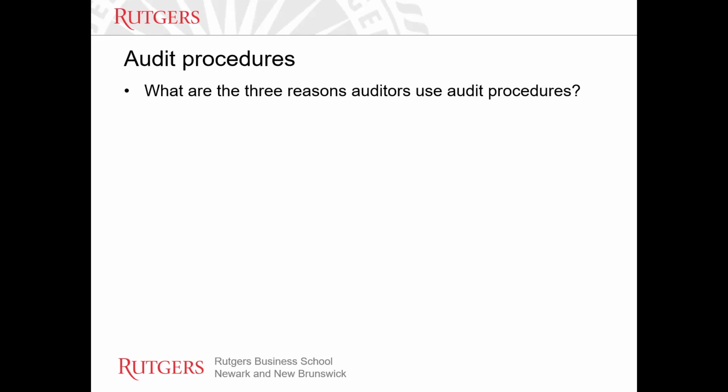Very, very good. And the way that Alex broke it down for us is he explained what each one of those are. The risk assessment procedures give you an understanding of the client's risk. The internal controls test the operating effectiveness, do the controls work, and then produce evidence about management's assertions related to the financial statements. Well, I told you, if you're talking about an assertion in a financial statement account, by definition, that's going to be a substantive procedure.